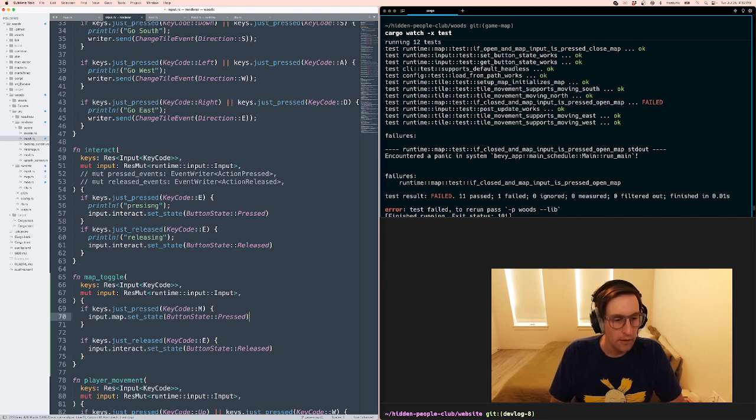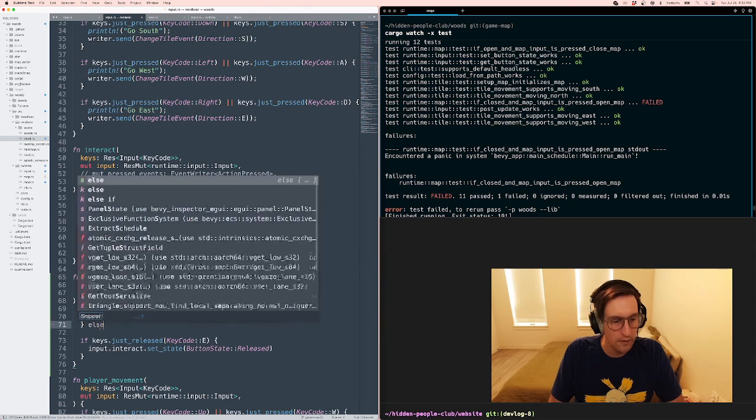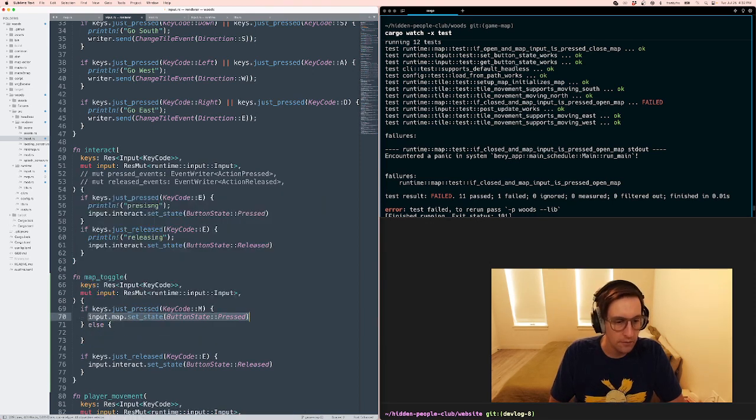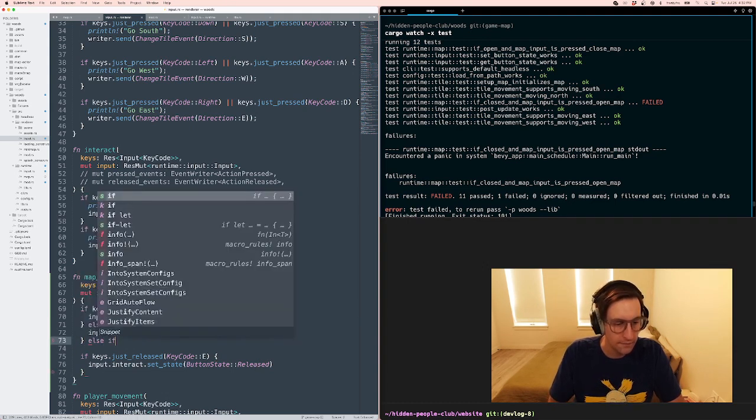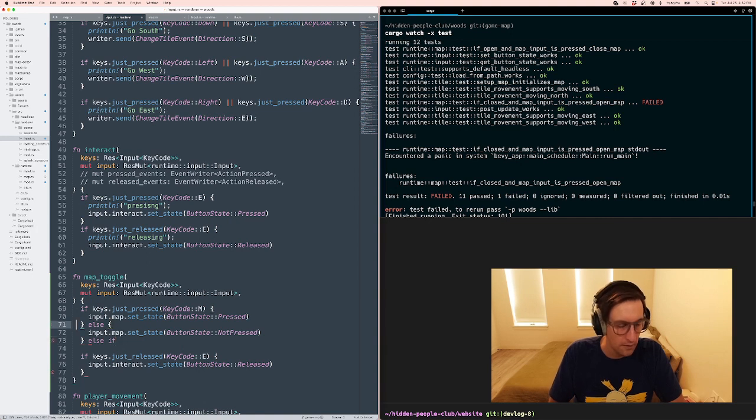The bad thing about this else, I think I want to set the state to not pressed if it was not pressed, and then the release is fine. Maybe let's do it like this.